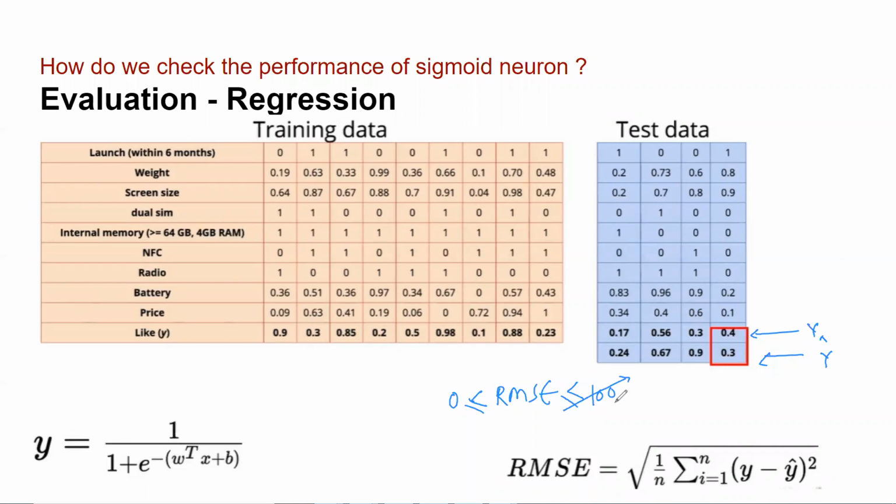Let me explain this to you. Will the RMSE lie between 0 to 1? If not in percentage, if it is written in decimal, will it not always lie between 0 to 1? Not always. It depends upon the scale of data you are having. Here the scale of data is in decimal, a very small scale, so your RMSE will also be very small. But if we have data of salary, then the RMSE will typically be in the range of thousands.